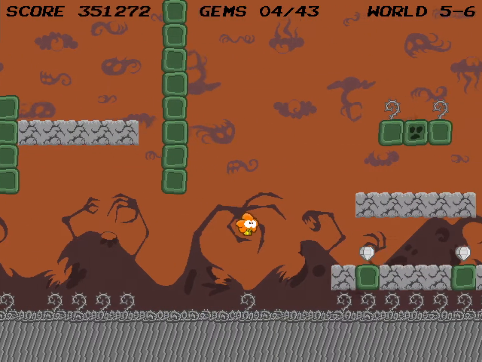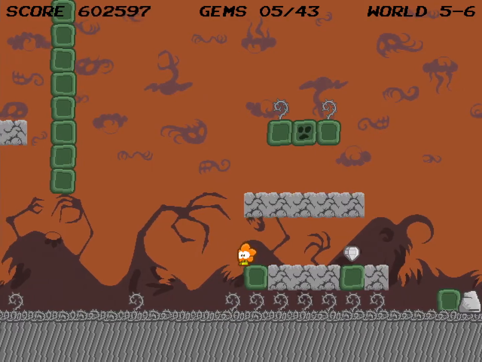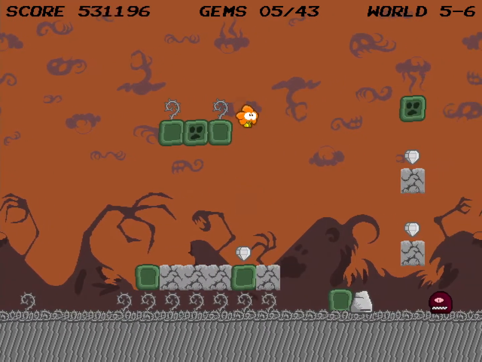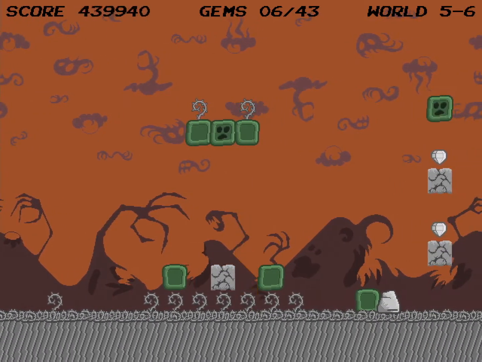Also, those look awfully thorny. I bet I don't want to touch them. Let's see, is there a way to... yeah, there is a way to, but it's a little uncomfortable, and now I've lost access to that. And now there's blood when I die, apparently.